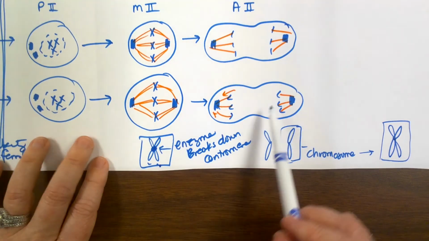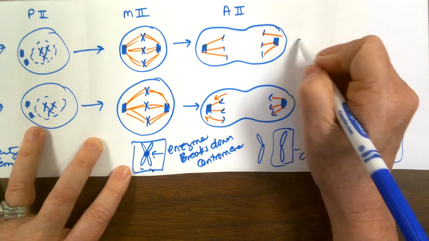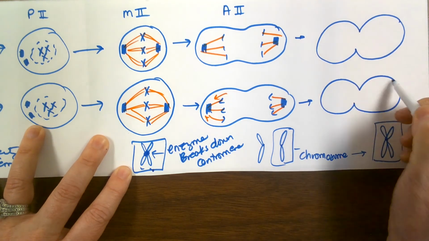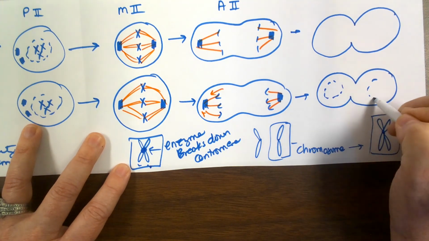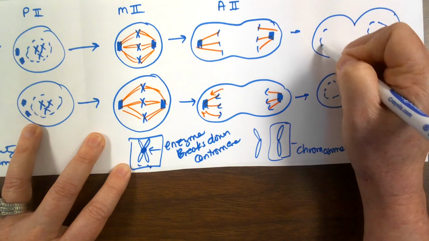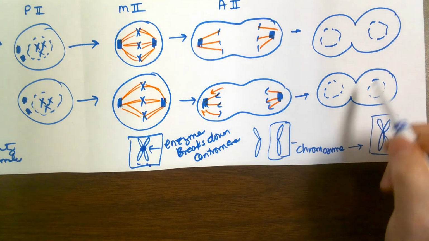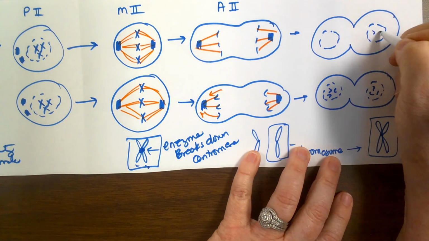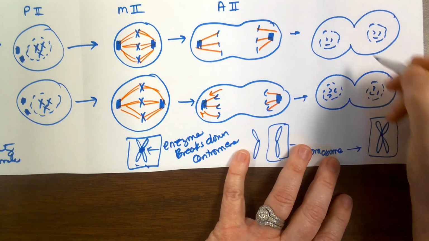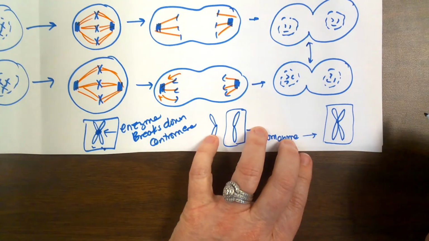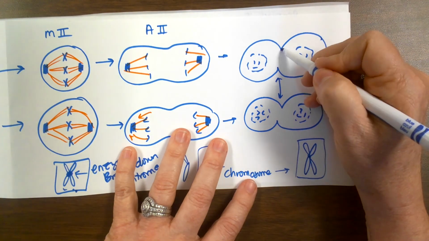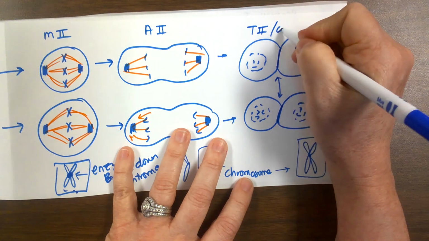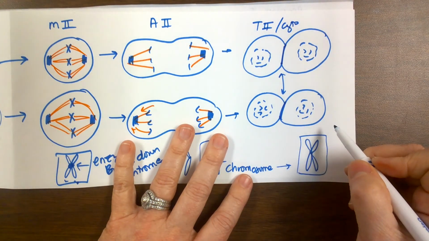All right, so here we are back up here in anaphase. So now we're going to go into telophase. So it's going to start pinching in. You get two new nuclei starting to form, okay, in both cells. So you've got the first one going through it and the second one going through it. So this has its chromosomes now, and the pinching in is called the cleavage furrow forming. And then once cytokinesis completely finishes, so this is T2 and cytokinesis, you're going to get 4 brand new cells.